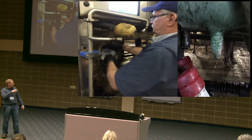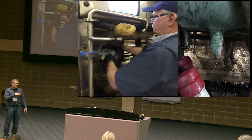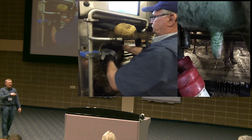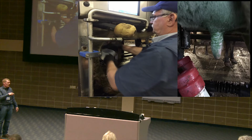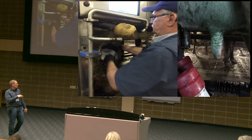Want to give photo credit here, obviously Don Anderson. Again, I said we don't look at teats enough. This is strip yields. Again, there are some perils to doing strip yields, but if you don't do it, you're really never going to know. And there are a lot of overmilked cows on robots because we don't check it. And you can save box time, you can save feed time, you can milk more cows, so you can have better teat ends. It's a win-win-win, guys, it really is.